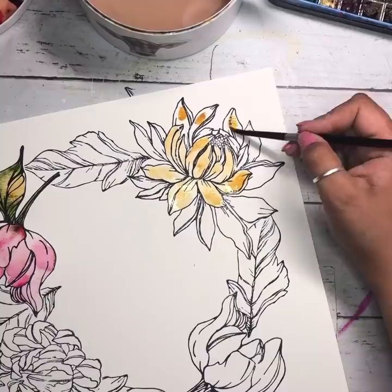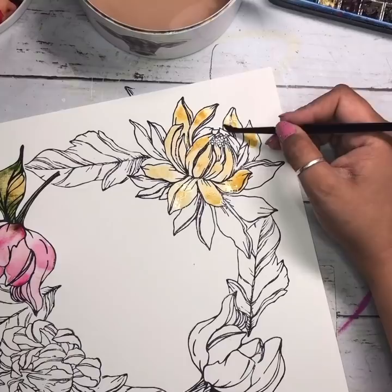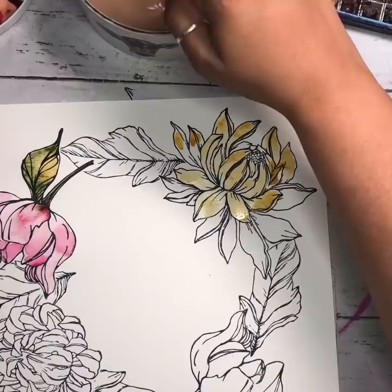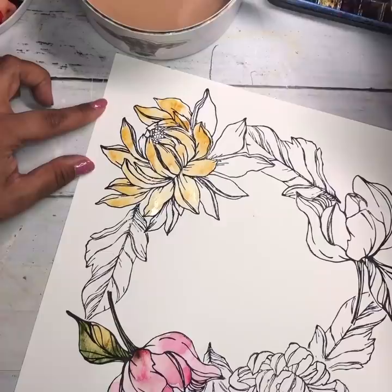The really cool thing about mums is there are so many different flowers. I mean, so many variations of color with that flower. So you really, honestly, you could do any color you wanted to, including something that's not terribly natural. It doesn't really matter. In fact, I did blue poinsettia at Christmas time and had a blast with that, incorporating the woodland blue jay into my poinsettia wreath. So sometimes it's fun to be a little bit adventurous.